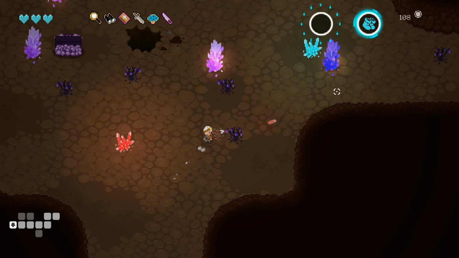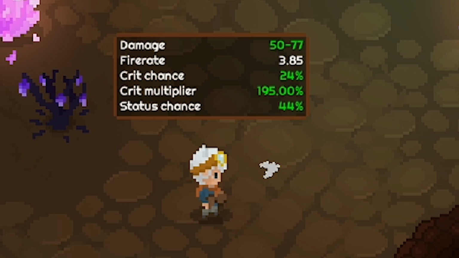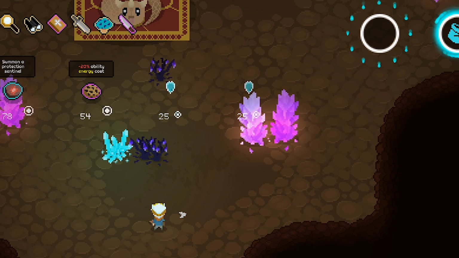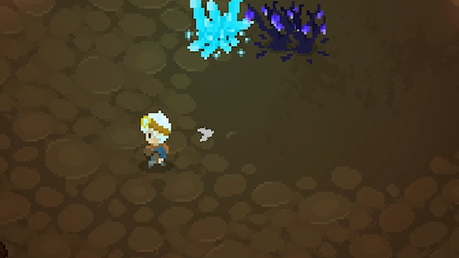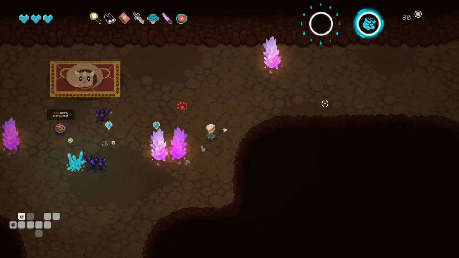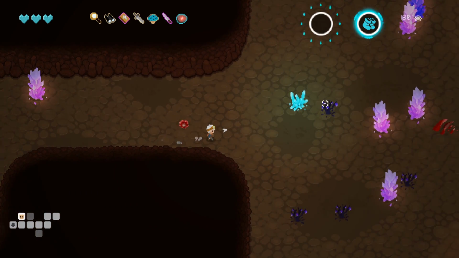That's going to help knock them down very quickly, considering I now have a multiplier of 195% crit, 25% critical chance, plus $108, and I haven't even found the shop yet. Here it is. Okay, so summon a protection sentinel. Yeah, I want one of those. Great. Is that going to help me shoot stuff? That would be awesome. If I can just avoid attacks while it does the work, I would be all for that.